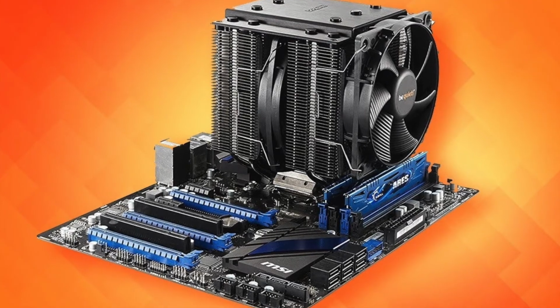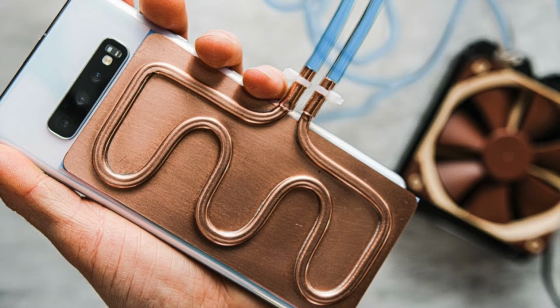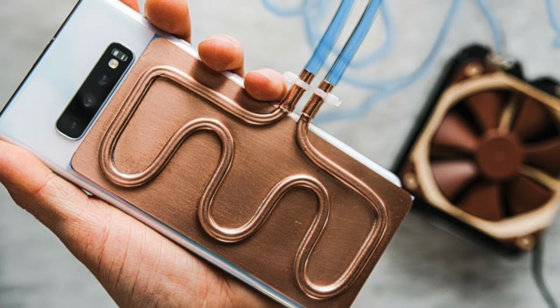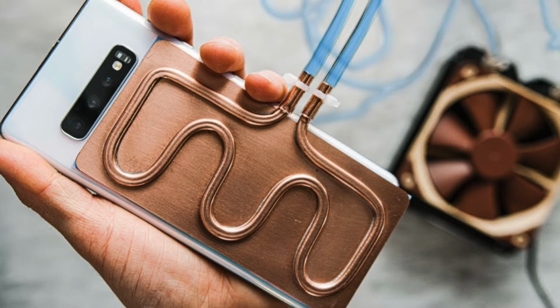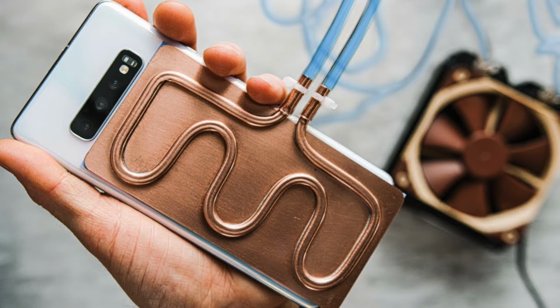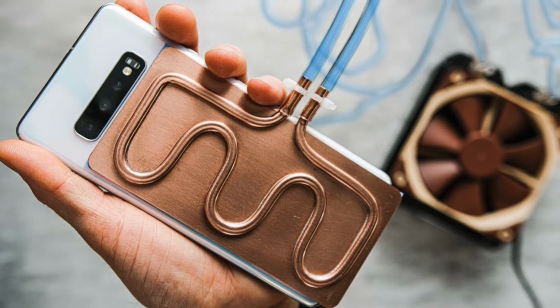It's pretty intuitive. It wouldn't be practical to strap a fan or water cooler on your phone, then carry it around in your pocket. But the fact is that tablets and smartphones are basically just small computers that can do most of the things commonly done on a desktop or a laptop. So, how do they get away with it?